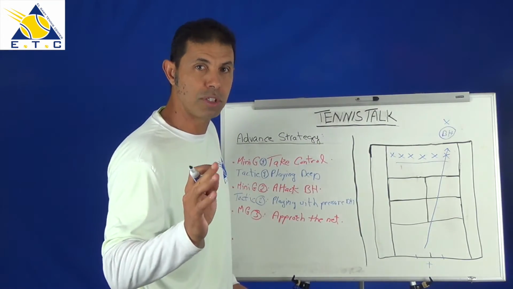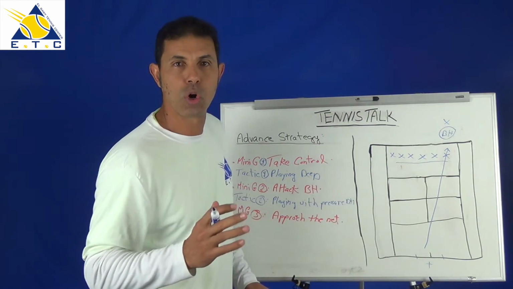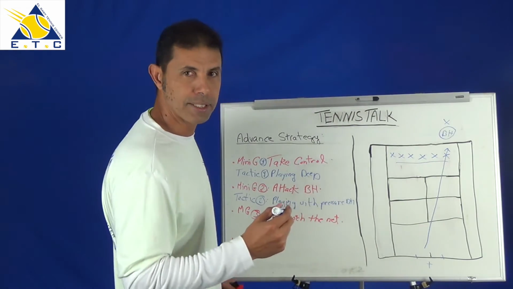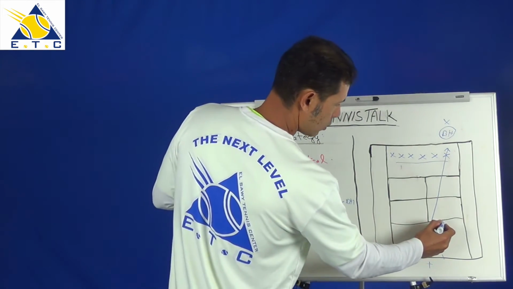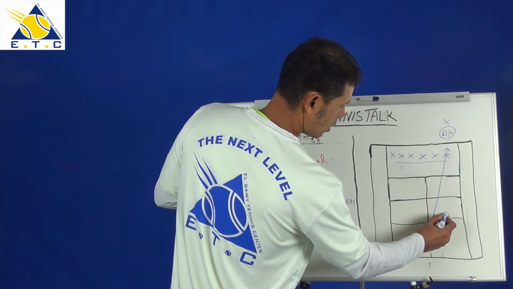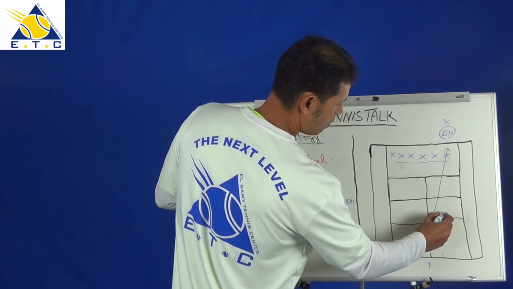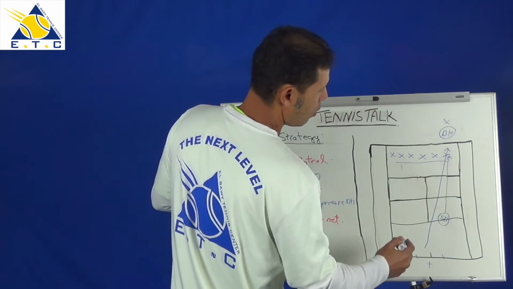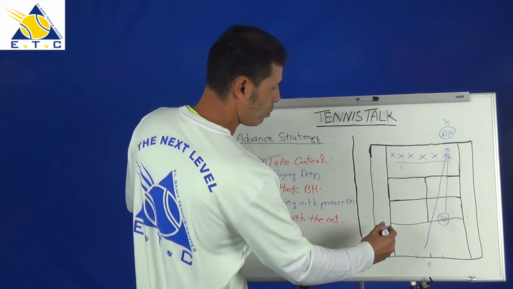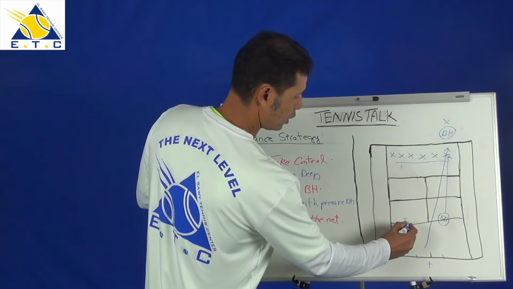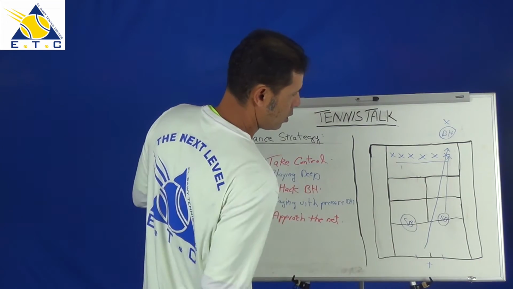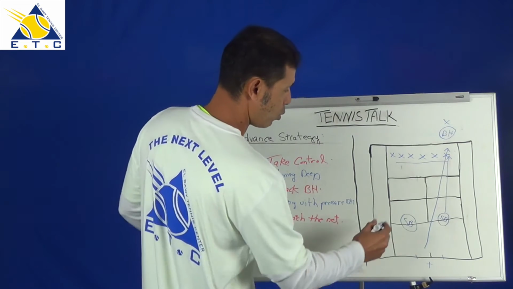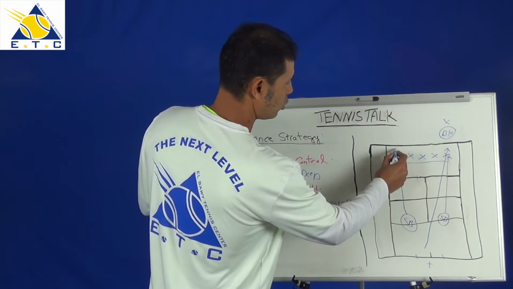But one very important thing to take care of is that I would definitely like to approach more down the line, okay? And that's the easiest thing to cover. So I'm hoping that I get the short ball here, so I can approach to that side. That's the best way. What, for example, happens if I get the short ball to the opposite side? If I get the short ball here, do I approach cross court to the backhand? Strategically, that would be a very dangerous move. I will still have to approach, but I will approach down the line to the forehand side.